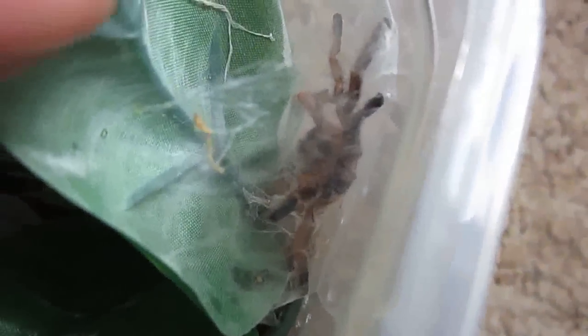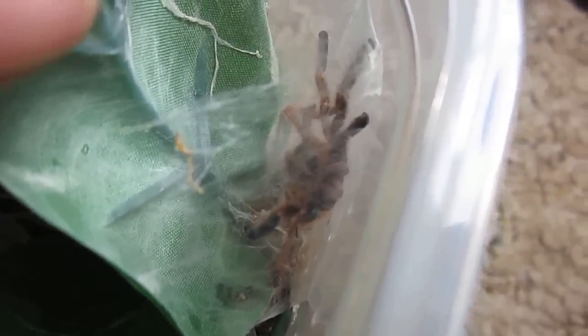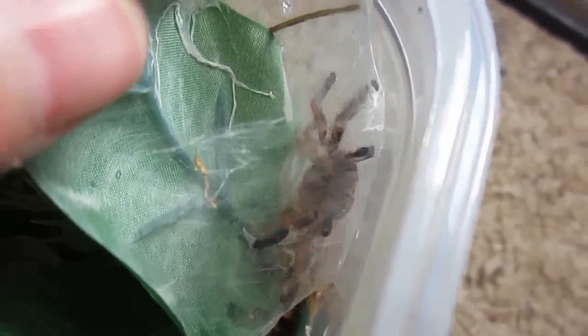Look at that. You want to see what they're like? Look at that. Chelicerae spread wide open. That's what they do. They are some of the most defensive arboreals out there. They are no joke. Oh my goodness.